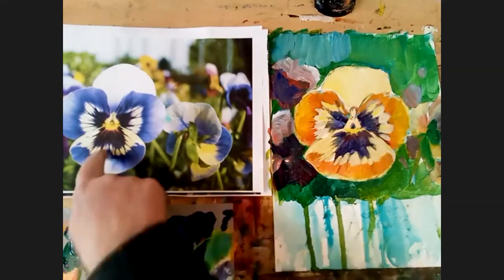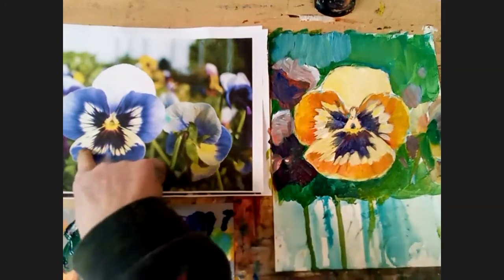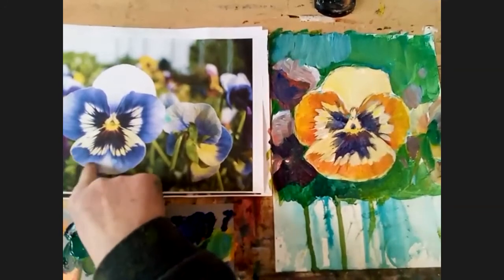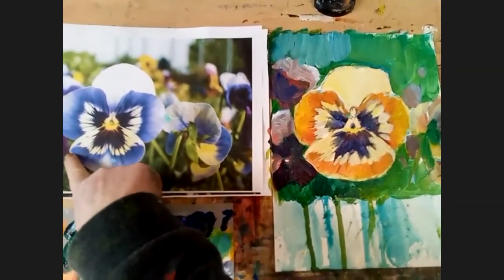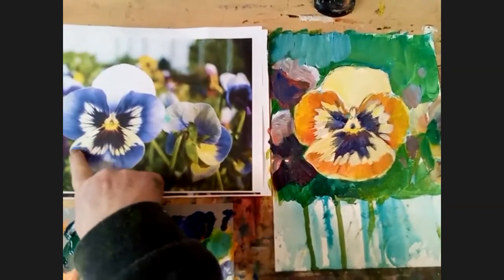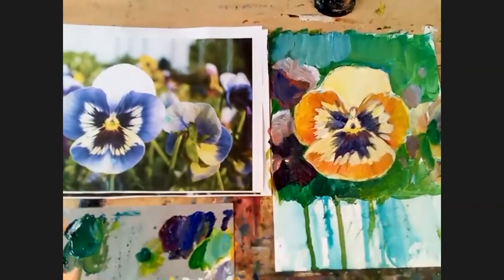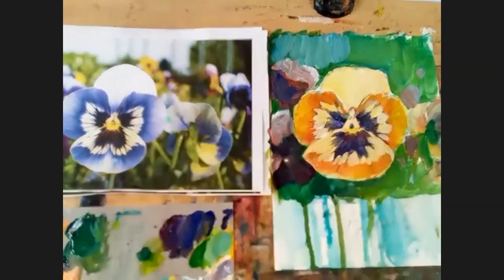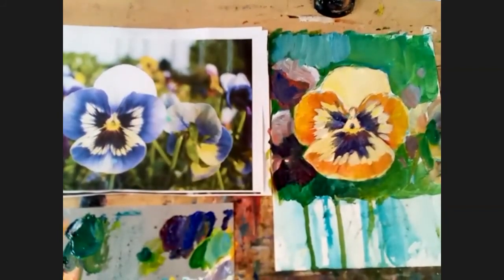Rashmi, I like where this is going. So you've lost your dark edge here, right? You're going to want to maybe extend your, you can take a little bit of your medium color and extend it out, because you've kind of lost it. You've got a bit of yellow here. If you look and see. And then you'll want to outline the edge of yours with a light, thin liner brush as well.